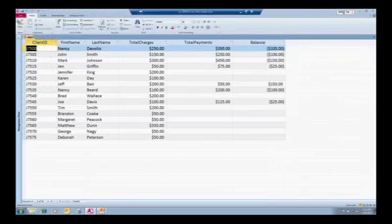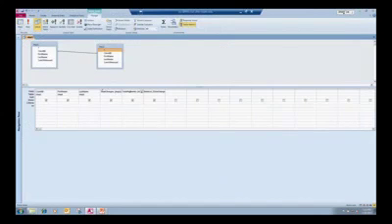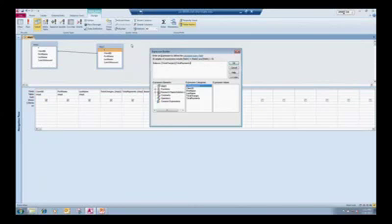Now there are a bunch of different places where we can fix null values. I could fix them here in the expression where I change the field name for the sum of amount. Typically, what I do with null values is I fix them in expressions because null values really aren't problematic until we try to use them in an expression. So those null values that were showing up in the sum of amount fields, those weren't really bothering me because I knew they meant 0, right? It's when I put them in an expression and Access doesn't know how to include them in the expression. That's when there are problems. So I tell Access to fix that.